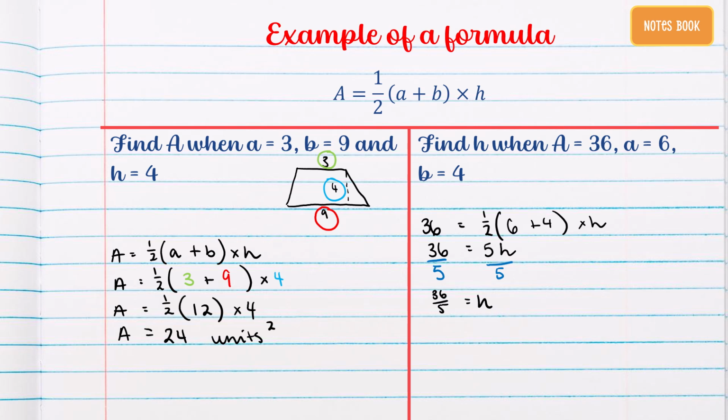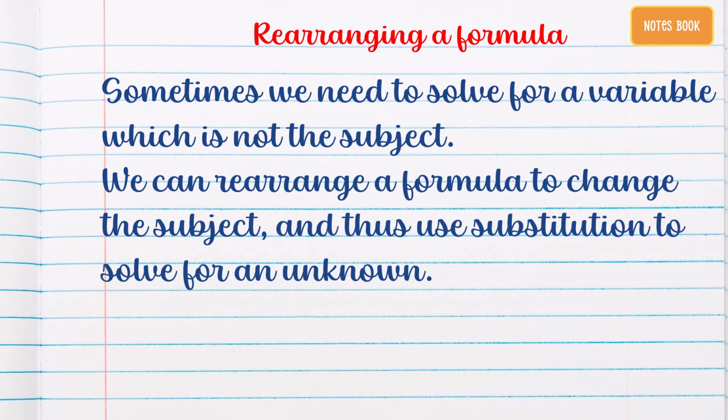Okay, so with formulas, you should hopefully just be able to sub in the values that you are given. Now, the other thing that we can do is rearrange a formula. Sometimes we want to solve for a variable that's not our original subject, right? So in that area problem, we might be solving for height like we did before. Now we can plug in values and solve. The other thing we can do though is we can rearrange the formula from the beginning. So that way we have the variable that we're solving for, okay?